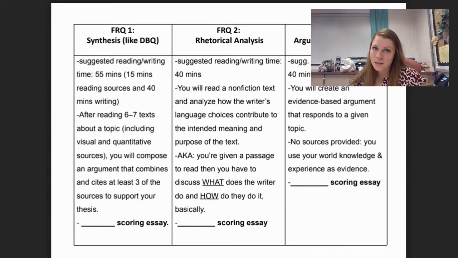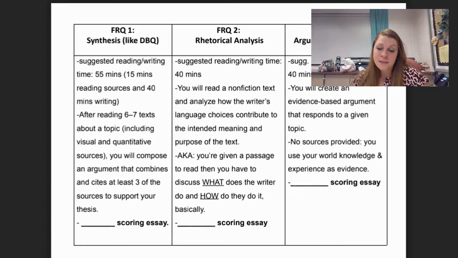The difference between a DBQ and this essay is that you only need to use 3 of these sources. You do not need to use all of your sources. The nice part about this is that if you have no idea what this topic is, they're providing you information. So you're going to want to use the sources that you understand the most and apply them to your essay. We all know how to cite sources, so this is the highest scoring essay. As long as you use those sources and you are able to back up your information, you're going to do very well on this essay. So they are giving you the info, basically.